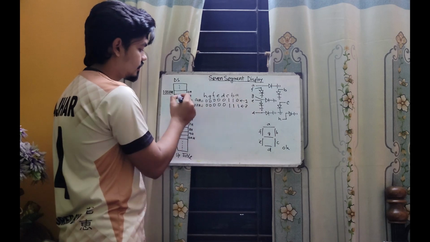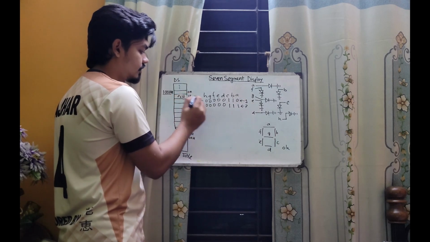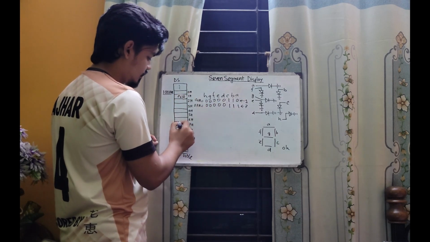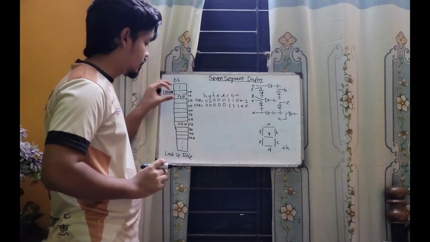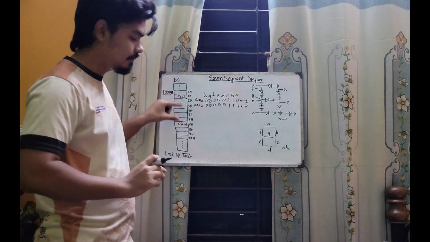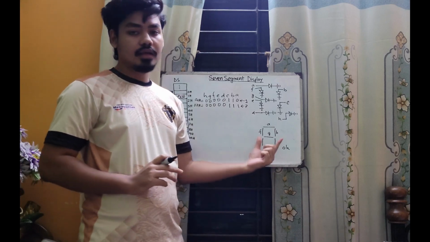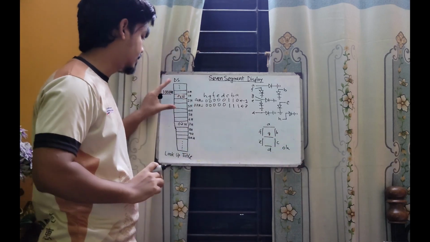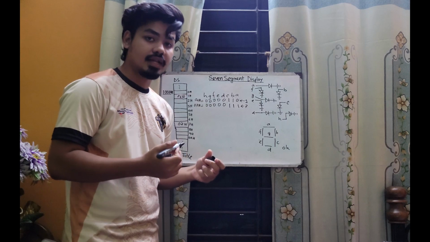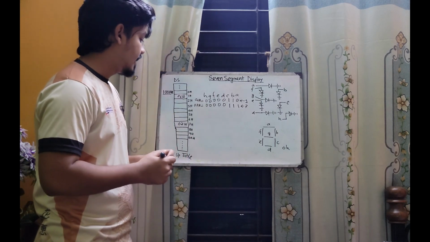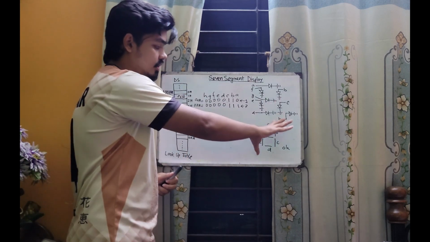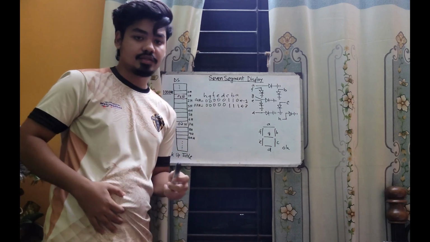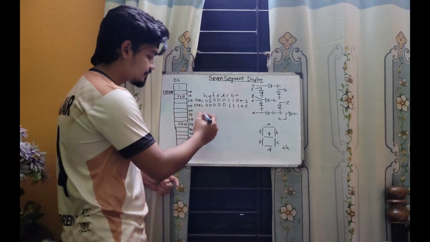So for 1, 06H will be stored here. For 7, 07H will be stored here. These kinds of codes will be stored for every possible combination of the digits, from 0 to 9 and the dot. We are not doing this now because of the time shortage. Now for the processor to show this as output, there are some instructions. Let's see the instructions now.